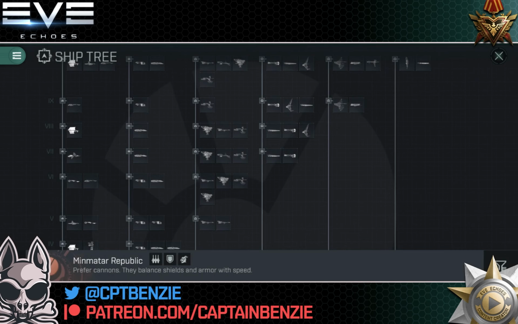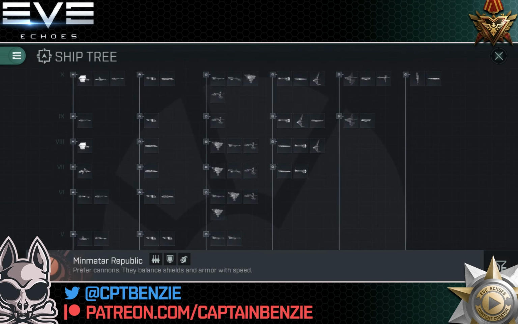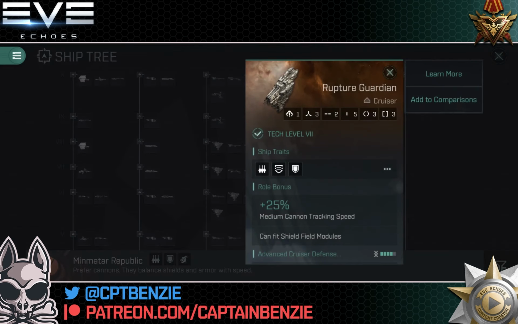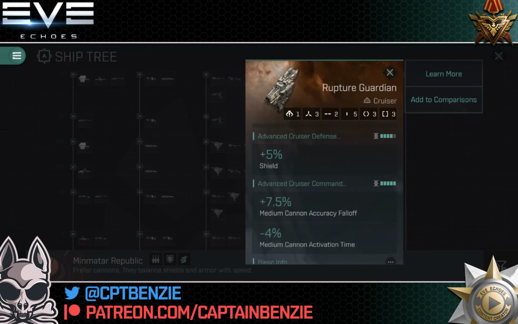The Rupture tends to be more popular with PvE players because it is able to do higher tech content due to that survivability. It does carry quite nicely through the levels as well. So at tech level 6 you have the Rupture, which will get you started, and at tech level 7 we have the Rupture Guardian, which leans heavily into that concept of the Rupture being a tanky, survivable vessel. It swaps out some of its DPS and combat capabilities for the ability to fit shield field modules and additional bonuses there to its shield and its survivability.